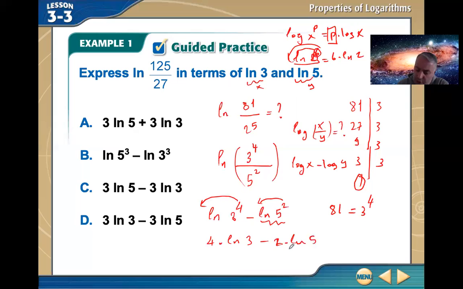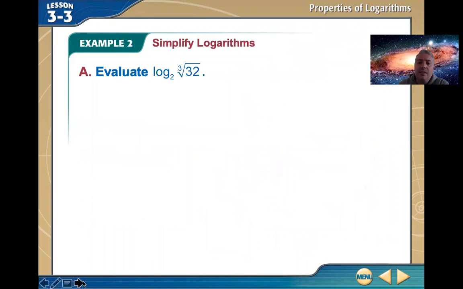Very good. Now, Eugene, if we call ln 3 x and ln 5 y, so what should be my result? ln 3 is x. So the result is 4x minus 2y. Okay? Let's paste this. Okay, simplify. To solve this question, we should remember, first of all, this very important rule. And in the SAT also, you see lots of questions in this way.